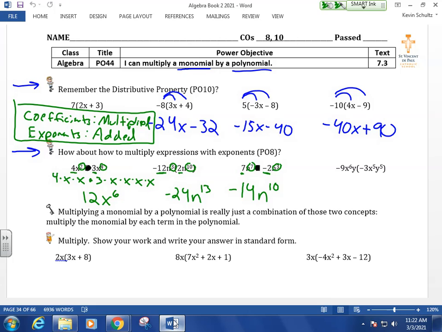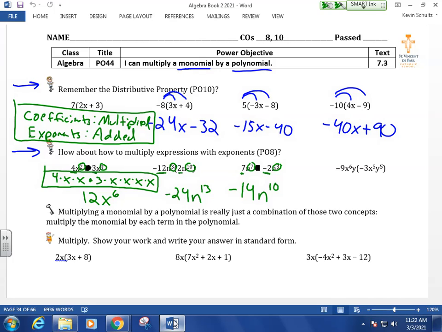Okay? And the proof for why this works, again, we're not writing them all out in expanded form like this, but that's why it works. You can clearly see you've got 6 x's there. If we wrote this out in expanded form, you'd see we have 10 n's there, all being multiplied together. The last one looks awfully fun.